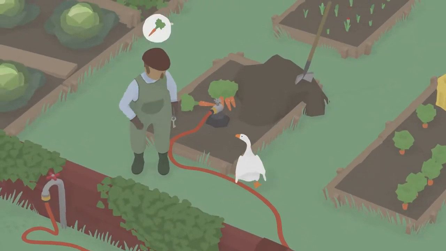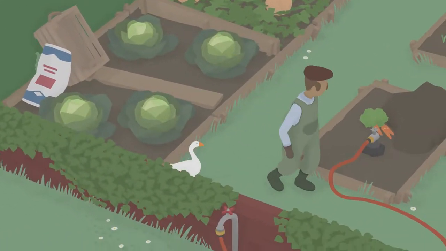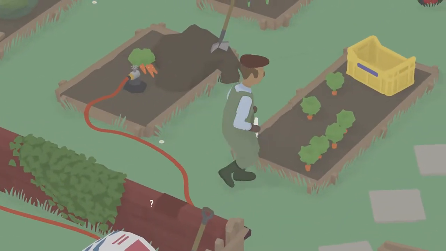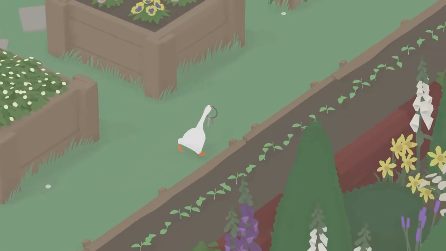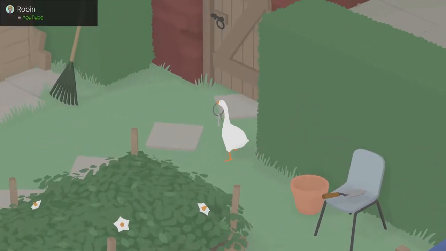Give me those keys. No. Well, he's distracted by the carrots, right? Maybe I can... Hello, I'm a goose. I took the carrot instead. Yep, I got him. I got the keys. What am I doing with them? Oh, this game is funny.